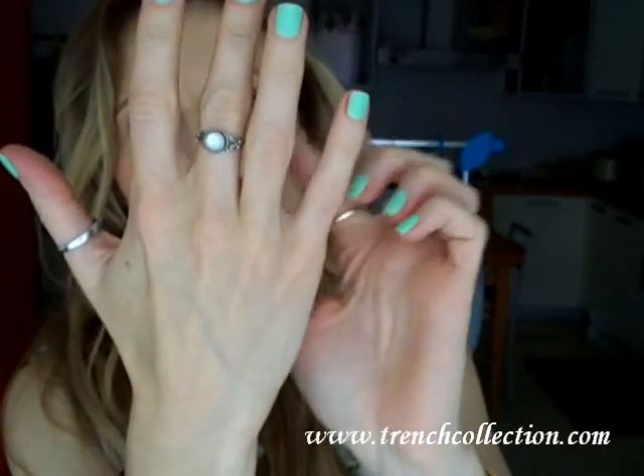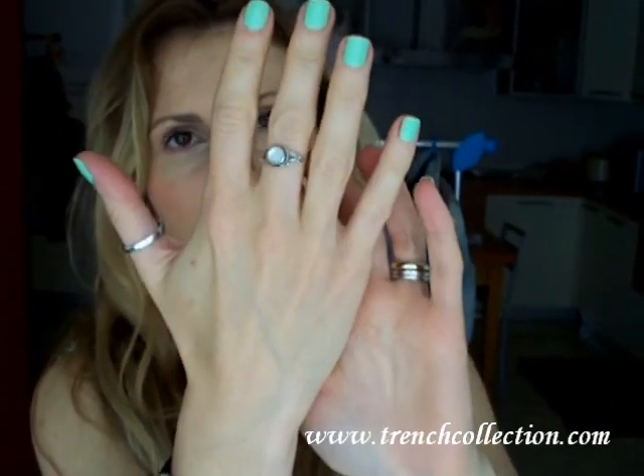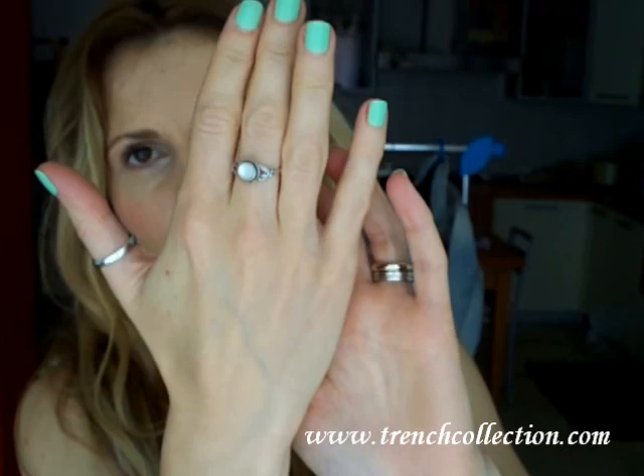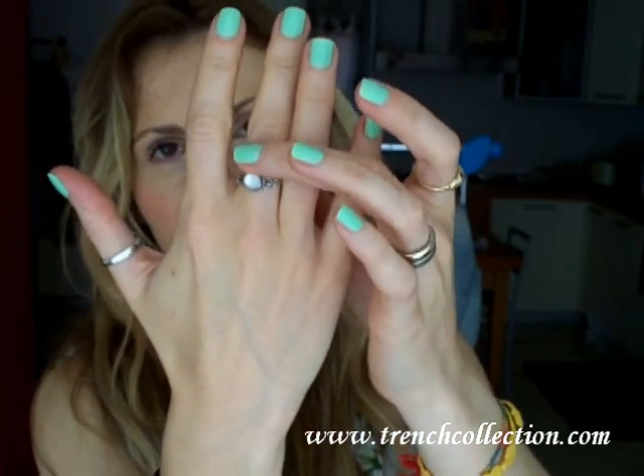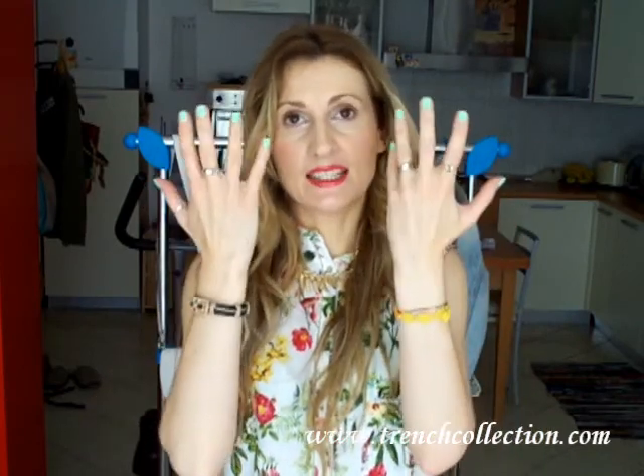Another thing I was forgetting — I also got this little dainty ring from Accessorize. It was on sale, 30% off, and it's real silver. I was eyeing it ever since it came in the stores because I think it's just so gorgeous and dainty. Now it was 30% off so I ended up paying around 11 euros. Plus it's real silver, so I thought that's a really nice deal.